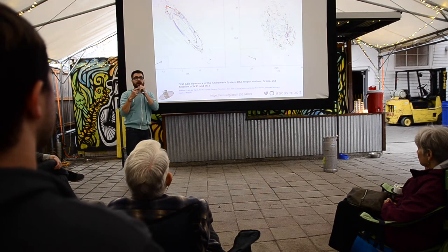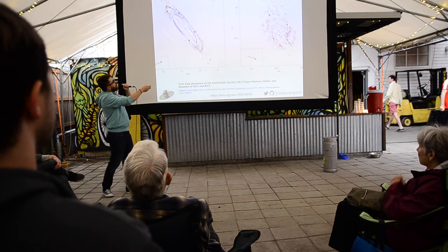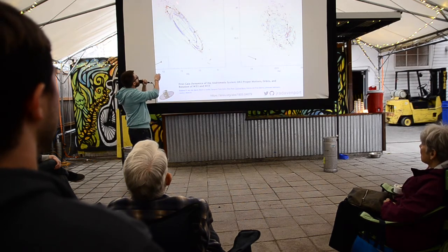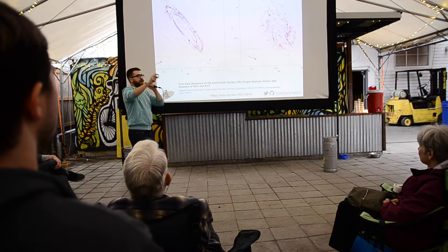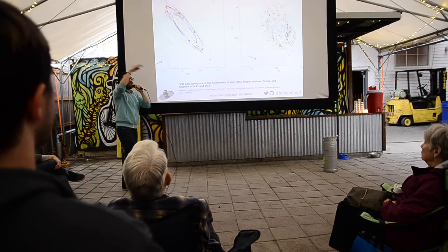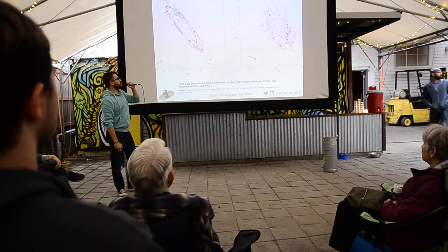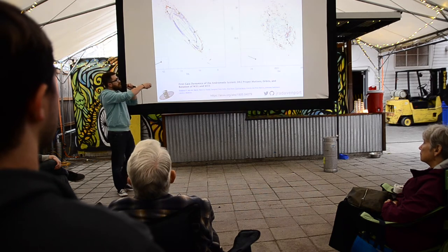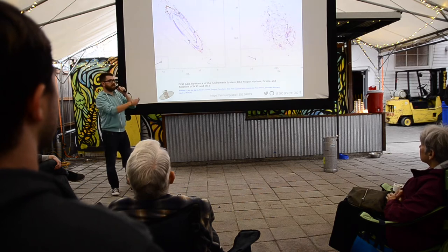This blew my mind straight off my shoulders. This is Andromeda and a nearby galaxy, and when you put these little arrows — if you can see carefully — these little arrows point at the bulk motions of the stars in these other galaxies. These are galaxies outside of the Milky Way, far more distant than Gaia was ever intended to measure. When you start stacking and adding stars together, you can start seeing these things spinning in the night sky. It's incredible — the first time this has been done.